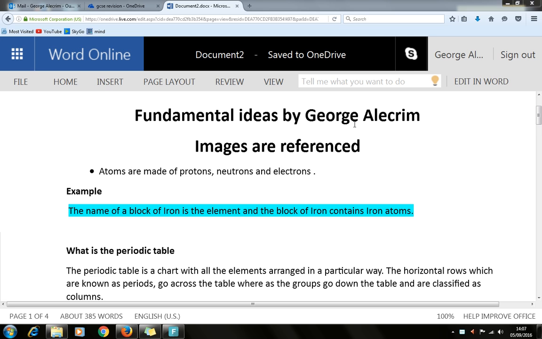So, to start off with, I just want to talk about one simple fact: what an atom is. An atom is made up of protons, neutrons and electrons. Now, there's an exception here, because hydrogen doesn't have a neutron, which is why it appears as 1 and 1 for the atomic number and the atomic mass number on the periodic table. However, everything else has protons, neutrons and electrons. These are known as subatomic particles. Okay, that's pretty much what an atom is.